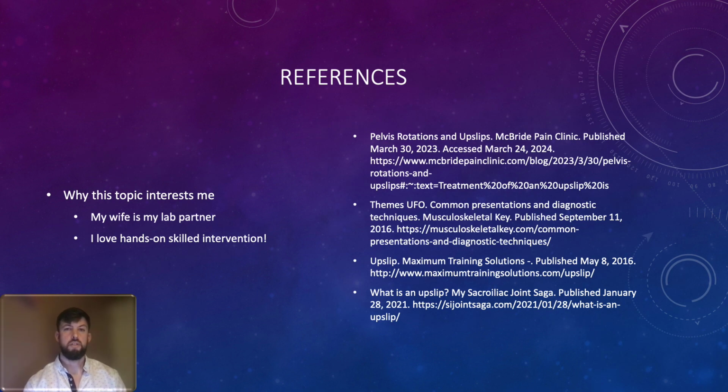So this concept is really interesting to me. This is something that we did a lot in my first rotation, and then I performed a lot in my second outpatient rotation as well. My wife actually has a pelvic upslip that needs correcting quite often. She does have quadratus lumborum spasm and weak hip abductors. So she gets to be my lab partner and my guinea pig. So I fix her a lot, probably a couple times a week, but it does give me good hands-on practice.